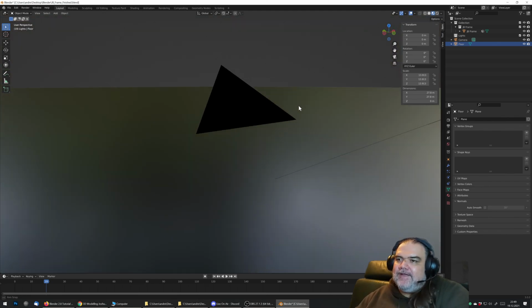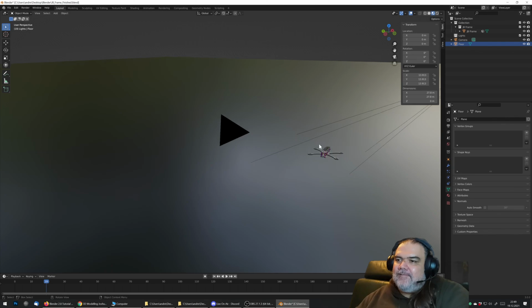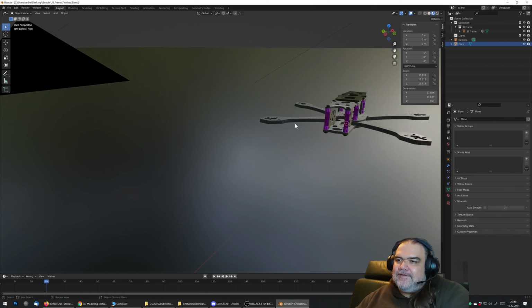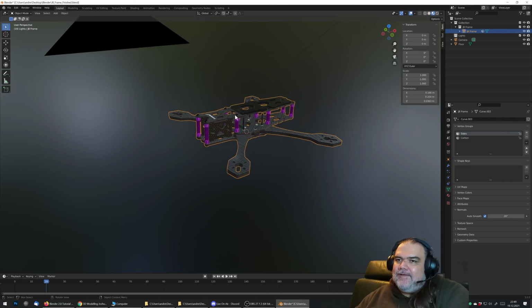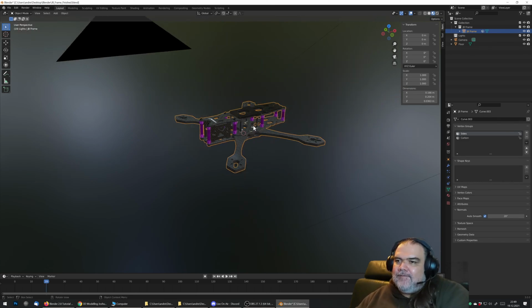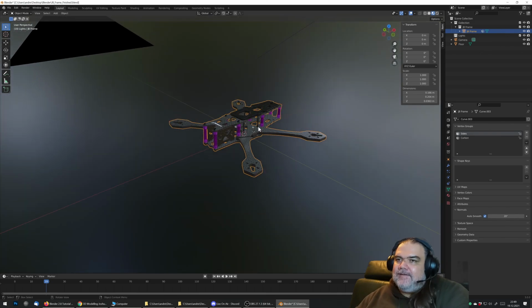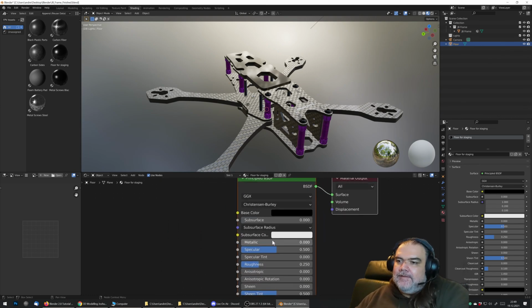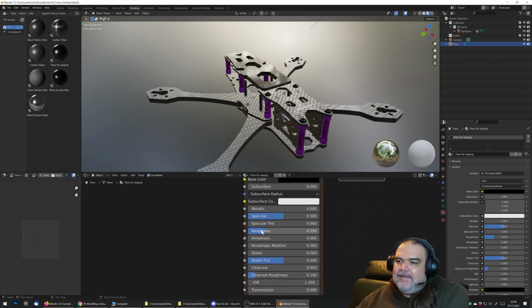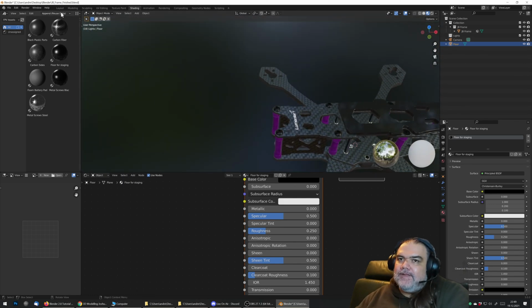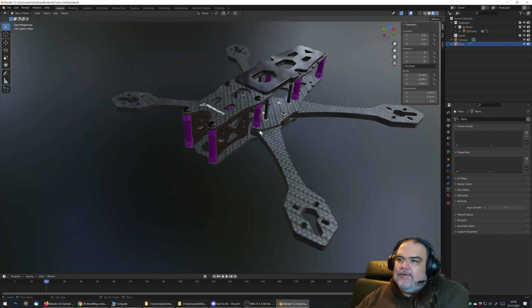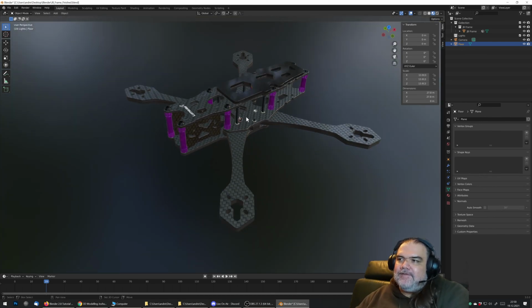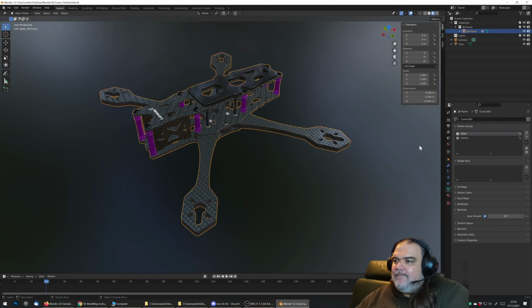Don't mind this black rectangle. It's just the camera, and for some reason it's visible in here. Anyway, so I created a floor, which is just a plane, and for that plane I created a material which is basically just black and has a little bit lowered roughness. So on this material, if we want to render a view of this beautiful frame, then we can go into this render tab here.